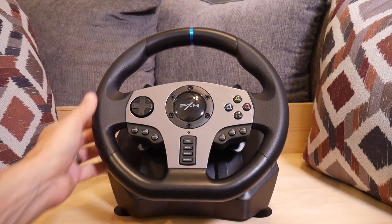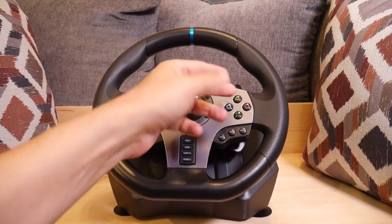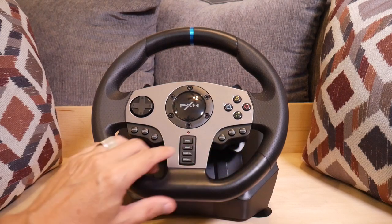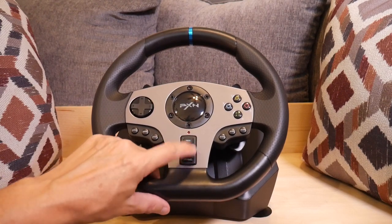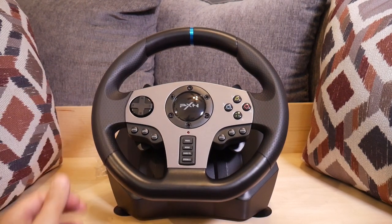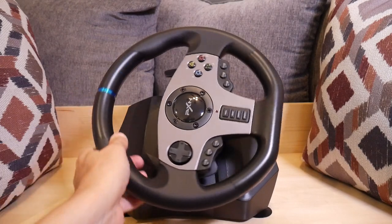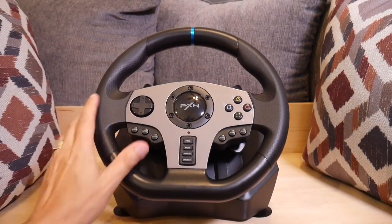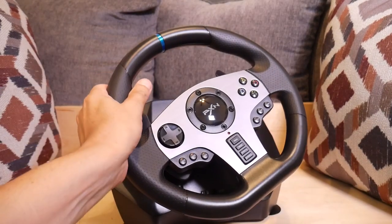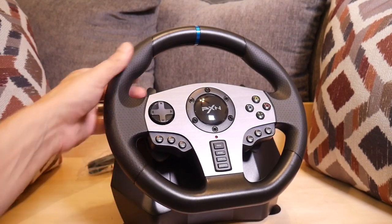And here is the steering wheel. It has a nice rubbery feel to the grips. This feels really, really good. D-pad. You know, the A, B, X, Y, it's got L1, L2, and L3, same with right, program, mode, it's got the share button built into it, and then of course an options button, also has little flippers as well. There's suction cups on the bottom. The weight is pretty good, it feels nice when you're steering back and forth. There's a switch underneath here, it's hard to see, but there is a switch down here. Switches from 900 degree mode to 270 degree mode.